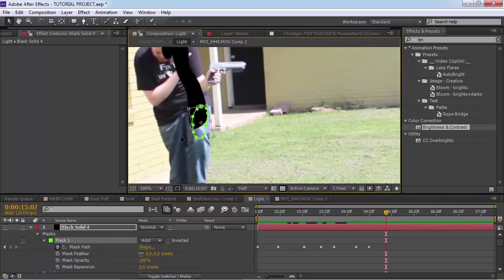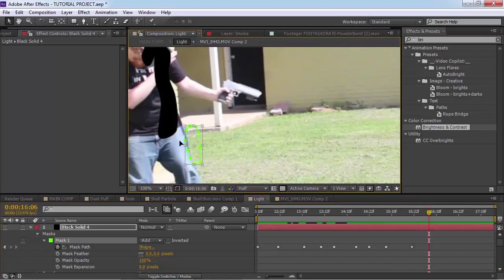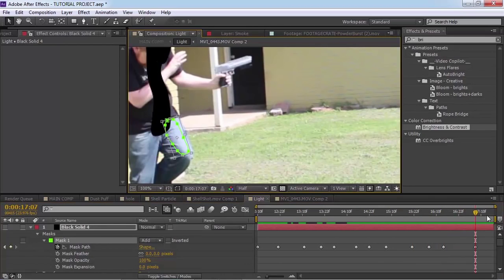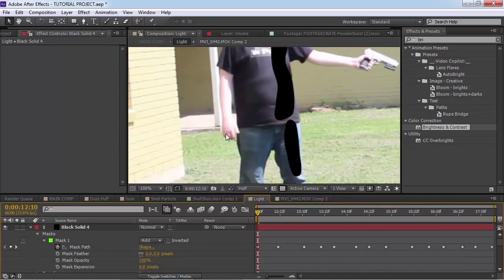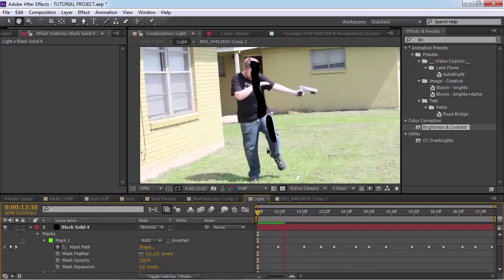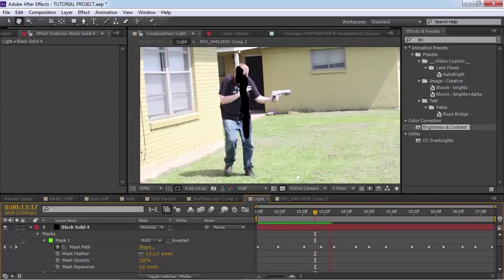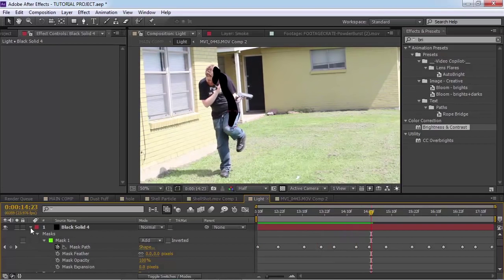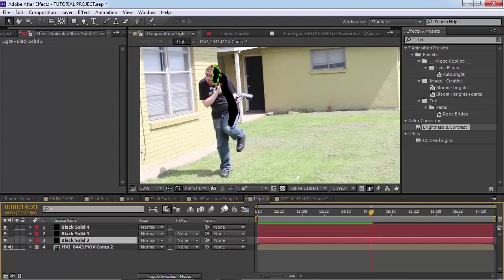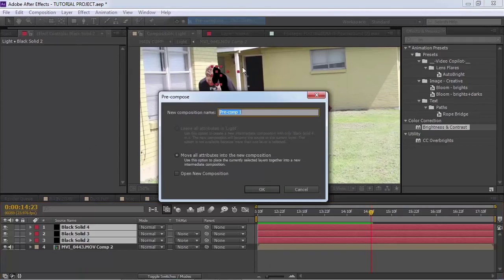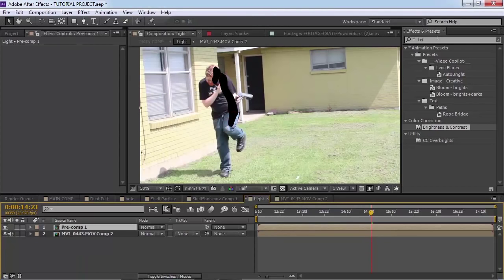But if we were keyframing the whole thing as one big mask, that wouldn't be the case. All right, cool. There's our mask for the light, the shiny, shiny light. So let's pre-compose those. Add a fast blur.